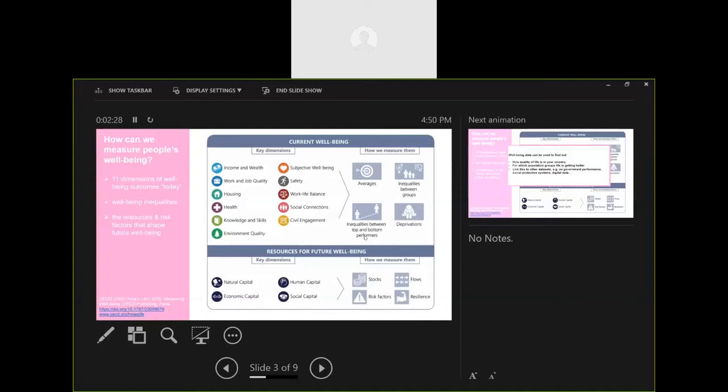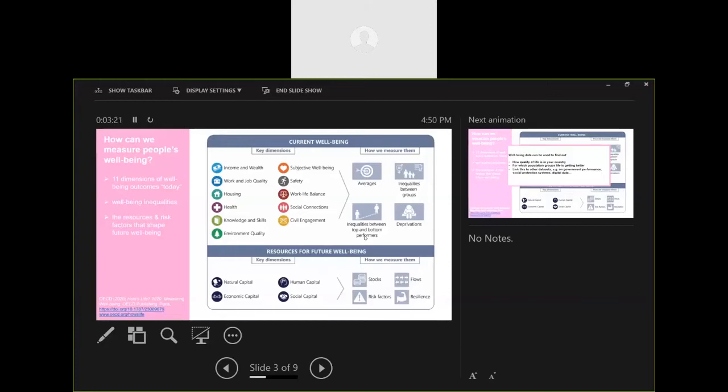So here you see an infographic on the OECD well-being framework, which also reflects what is covered in the database. So we usually distinguish between two things: current well-being and the resources that are needed to sustain current well-being over time. So here at the top, we see 11 dimensions of what we call well-being here and now. So those are really the areas of life that matter to people, that they say themselves are important to their quality of life and their experience. And those range from income and wealth, their housing conditions, their knowledge and skills that they gain through the education system, the environmental quality they're exposed to, but also things like how good is their work-life balance, how socially connected or lonely do people feel, and how satisfied are they with their lives.